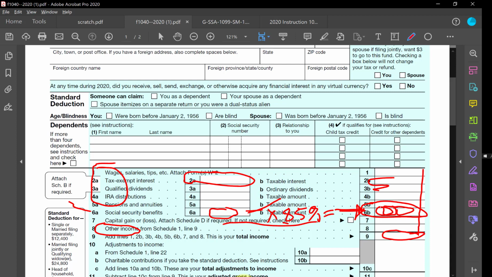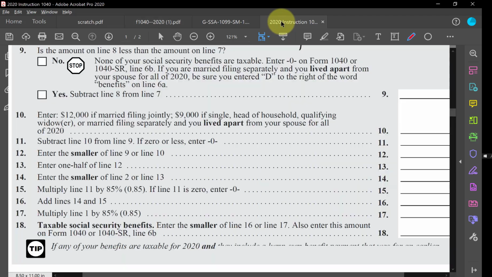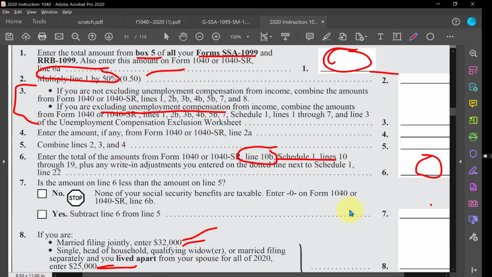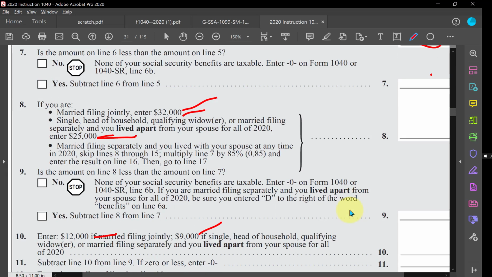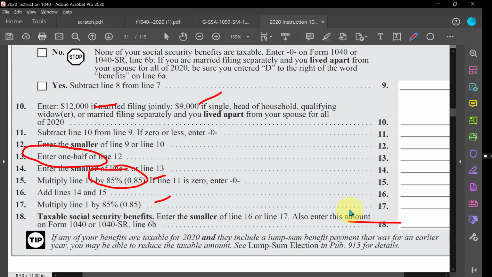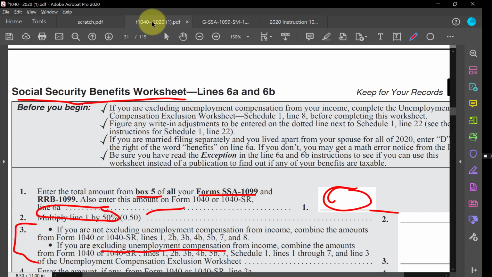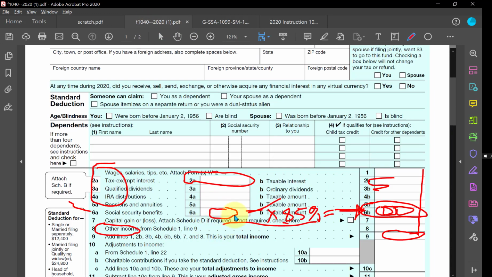Most times we let the computer do all these calculations, but if you see a dollar amount here that's not 85%, you probably want to go back and take a look at the worksheet that the computer has printed out, making sure all the correct amounts have been entered. Definitely, if it's done manually, you want to redo the calculation and double check it. It's not the most logical calculation, but you have to go through the worksheet, or have the computer go through the worksheet, to determine whether any of the Social Security benefits are going to be taxable and added to the other income of the taxpayer.